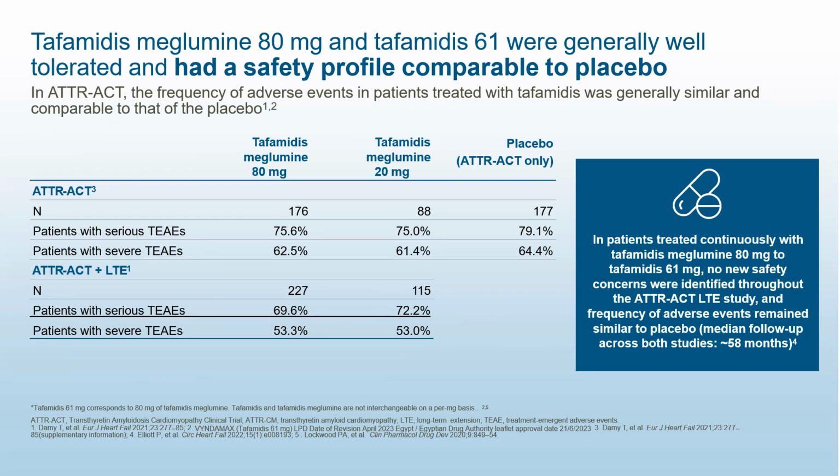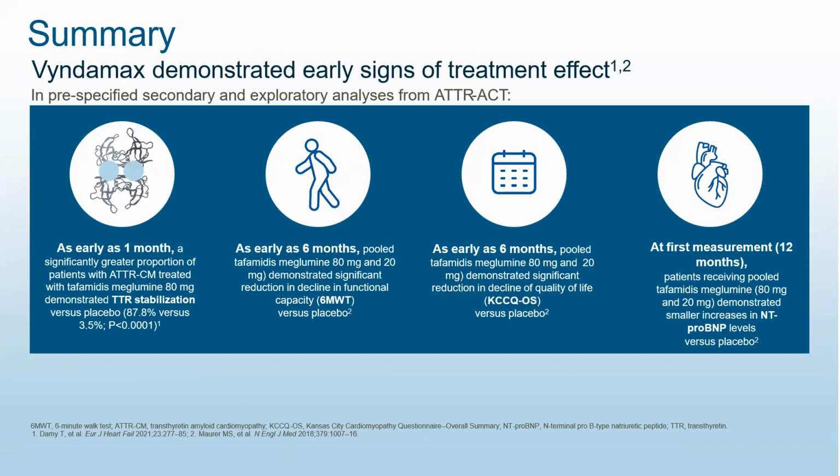Comparing the tafamidis meglumine 80 to the tafamidis meglumine 20 used for those with peripheral neuropathy, the safety profile was the same. The serious adverse events were the same. And this showed that there is no safety concern regarding the higher dose of 80 milligrams. But actually, what benefit do you get? You get the benefit of more stabilization, up to more than 90% of the tetramers produced by the liver.